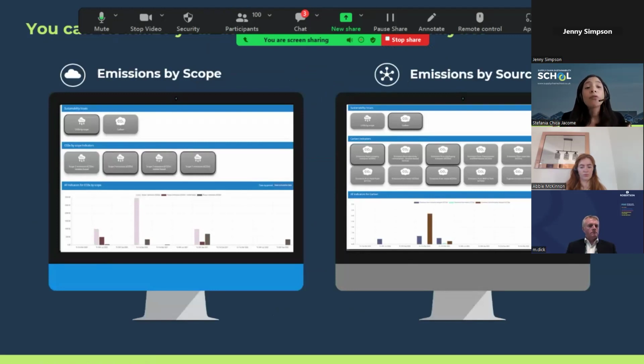Again, depending on the information that you provide in the system, you could have a breakdown of emissions by source or by scope. You will be able to understand what your scope 1, 2, and 3 is, and also what your carbon hotspots are. Another important thing to mention here is that your account as a company, as a supplier, is private.